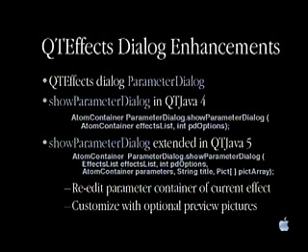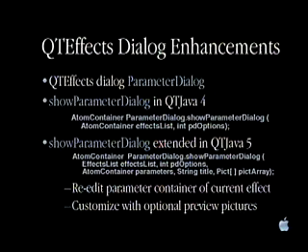The main enhancement has been to the parameter dialog. In Qt Java 4, we supported creation of a QuickTime parameter atom container which contains the data for a QuickTime effect. And in QuickTime for Java 5, we've extended the parameter dialog so that now you can re-edit the parameters. This is an important consideration for some of our developers. And as well, we have allowed you to customize the dialog by putting in optional preview pictures.